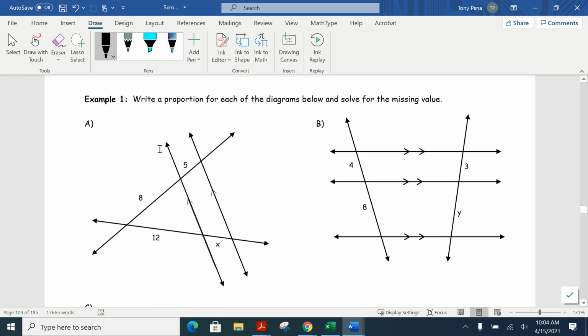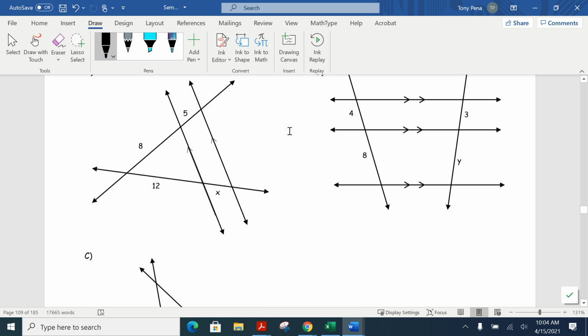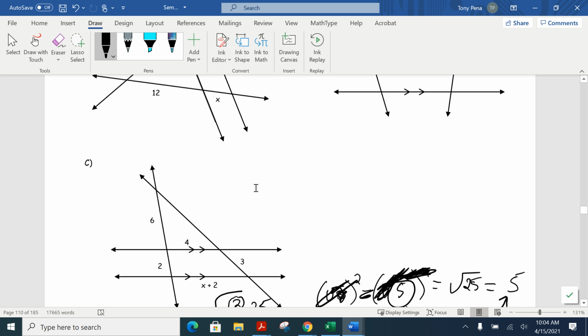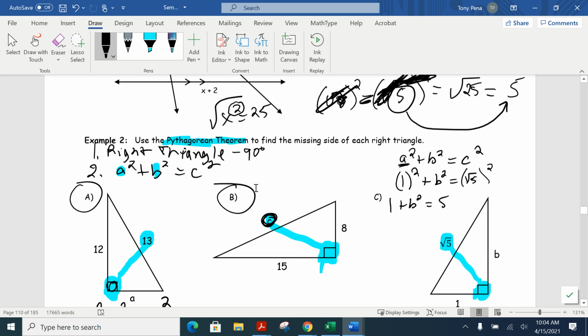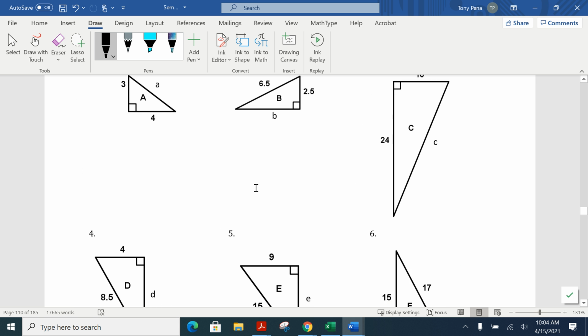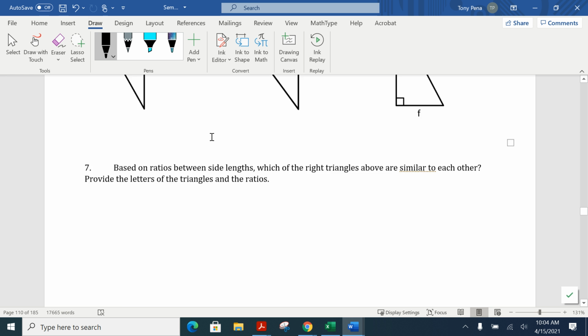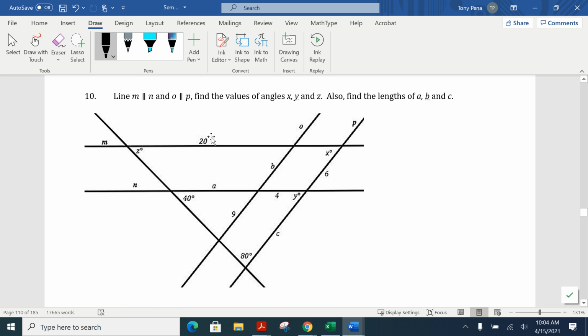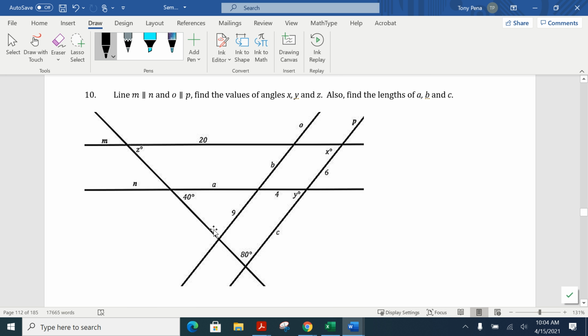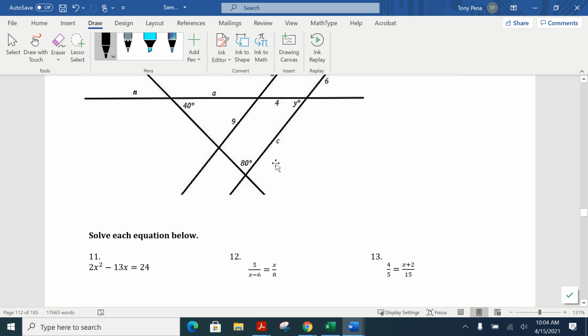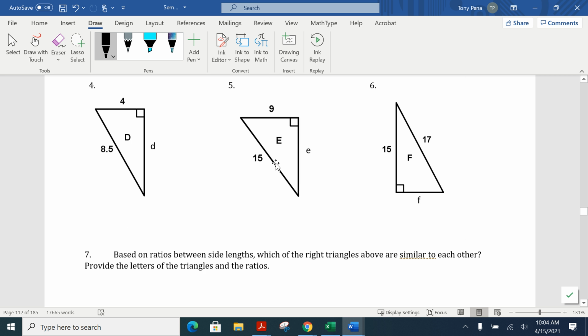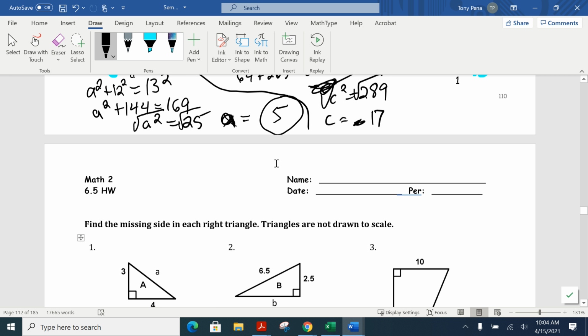The next couple of problems, if we go to the next page, are actually nice. These are when they're not all embedded with a whole bunch of problems in one. So we don't even necessarily need to spend a whole lot of time with these. This is largely what your quiz is on. But you are going to get some homework tonight, some Pythagorean theorem review. And this is the one I really want to see how we do, where there's a bunch of stuff in one, and we're going to have to pick out what these values are. You're going to do 1 through 13, just the next 2 pages. If you have any questions, we can talk about some of those tomorrow if you have a hard time with them. But you're going to do 1 through 13 for tomorrow night. Okay?